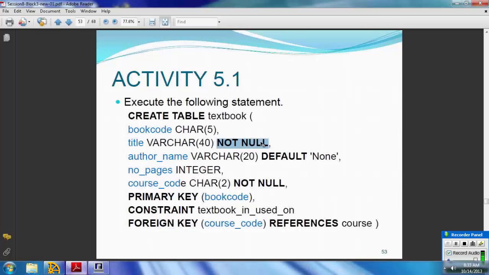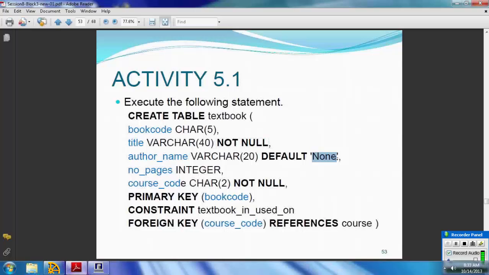You must specify a value for the title while you enter data. And the third attribute is author name. Again, this is variable character length, varchar 20. And if the user does not enter the author name, by default the database will assign a value called none.